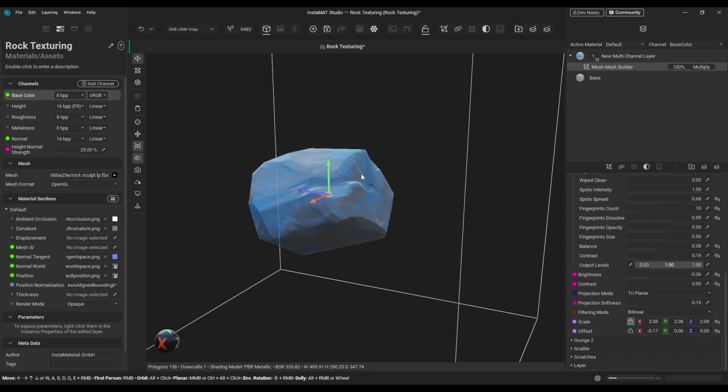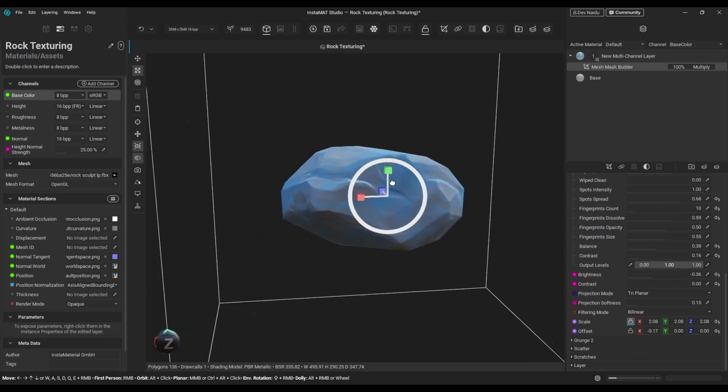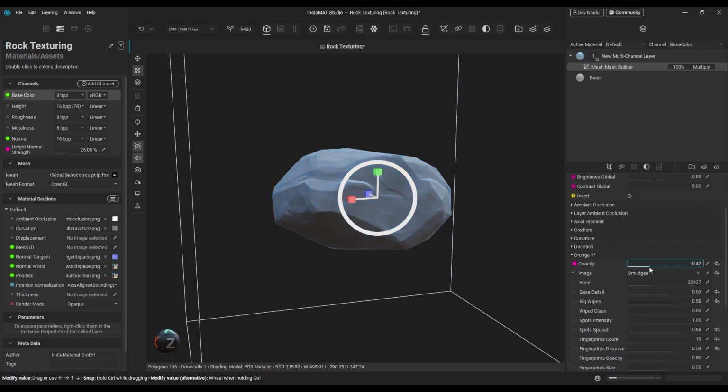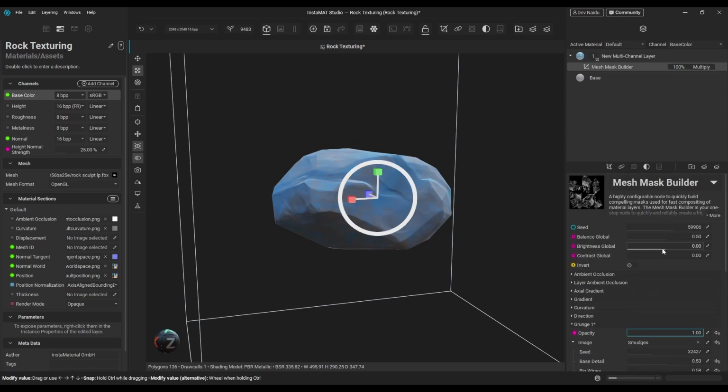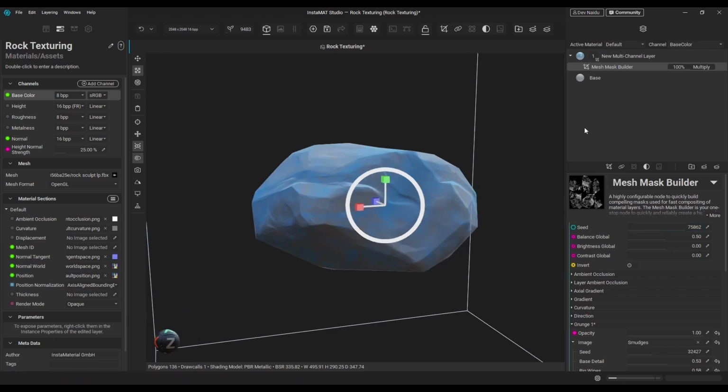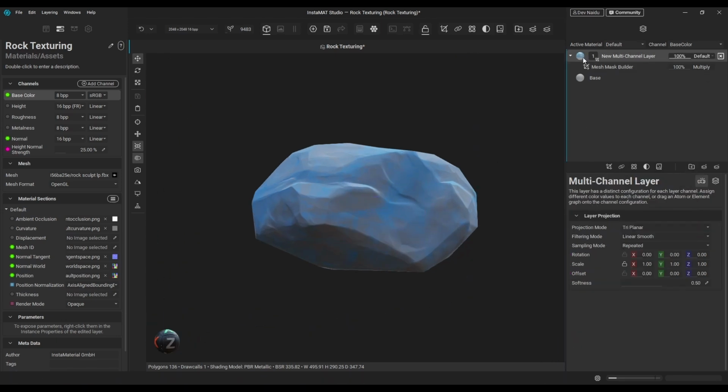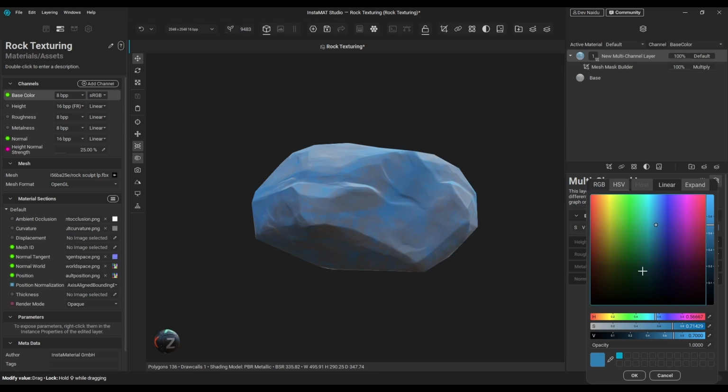So W to move and R to scale. There isn't any option for rotation with this. That's pretty much all the settings. We can adjust the opacity, speed and the balance. So now let's pick a color for this. I'm just choosing something a bit light to get that washed out look from being exposed to the sun.